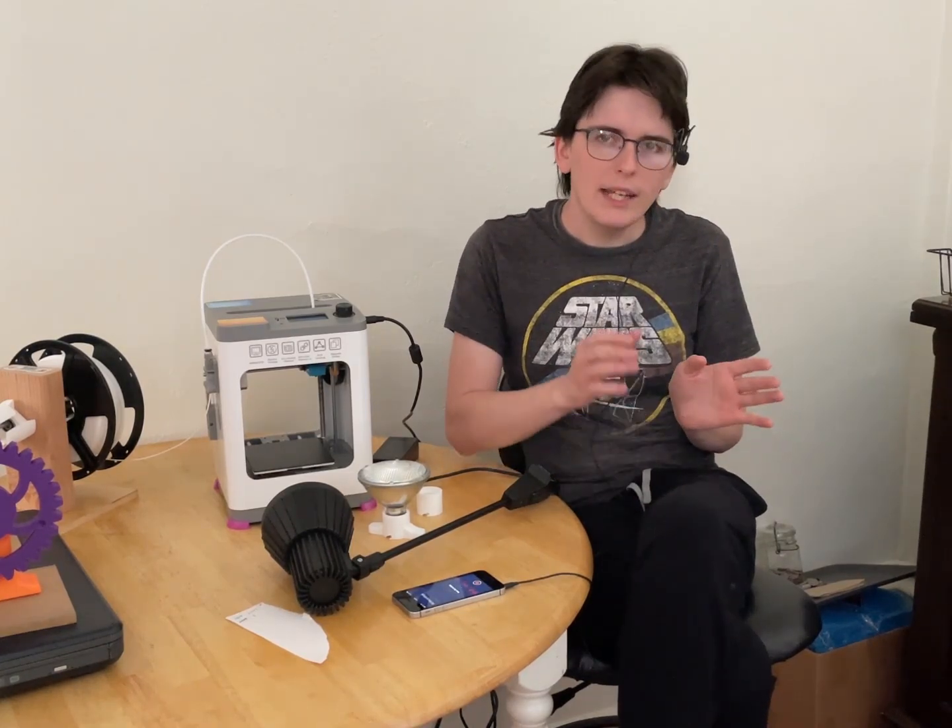The printer isn't something I'm building in spite of — I'm building something with the printer getting out of my way. So I'm not quite a beginner, but I like to keep my mind fresh and open to things as if I am. Because even though I have a lot of experience with this, I don't have experience with all of it. But I do have a lot of experience with 3D modeling, and it's interesting.